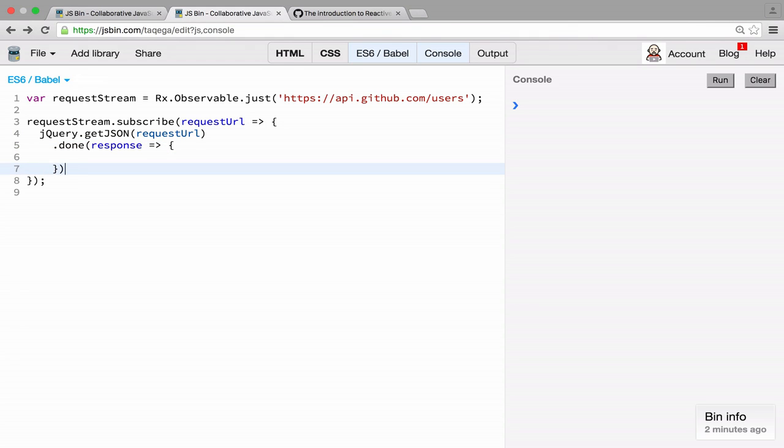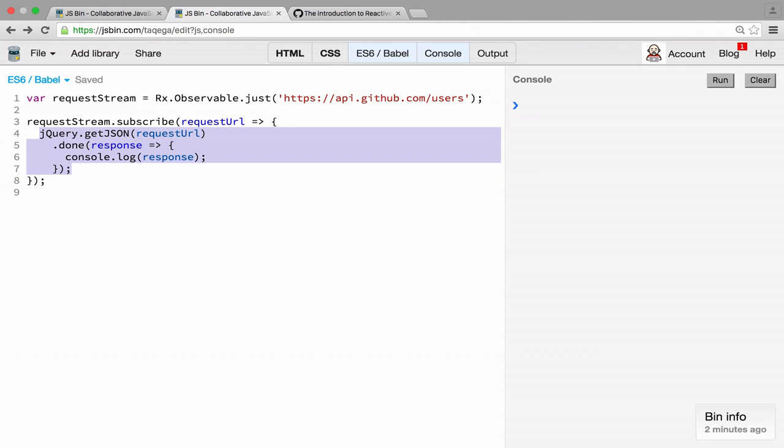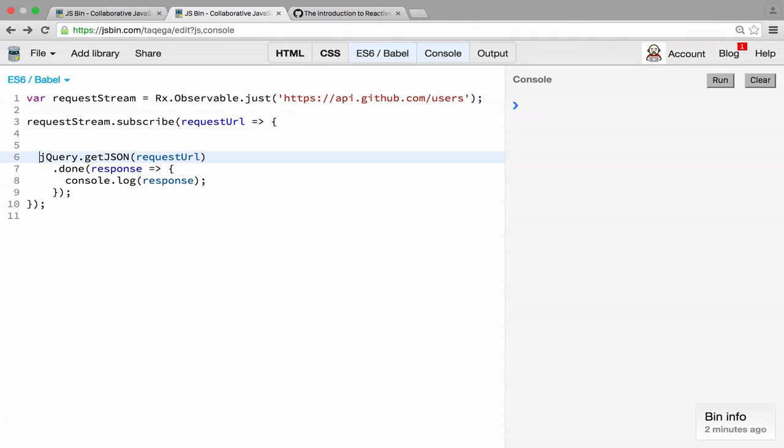And now inside here we can, for instance, console log that response. But wait a second, why are we using this way of making network requests if observables can handle asynchronous data streams? Aren't they supposed to already handle this? Why are we using a solution that doesn't look like event streams?